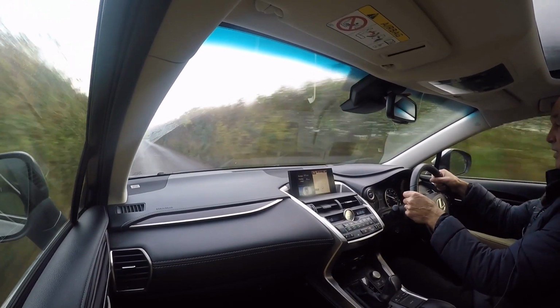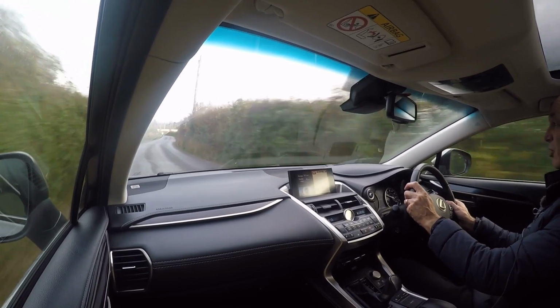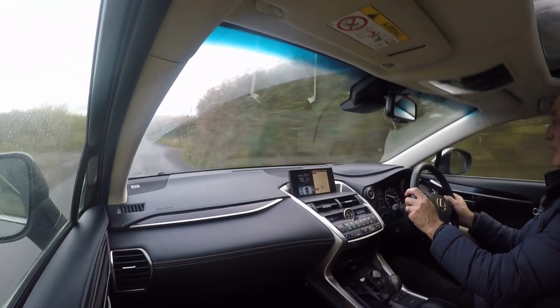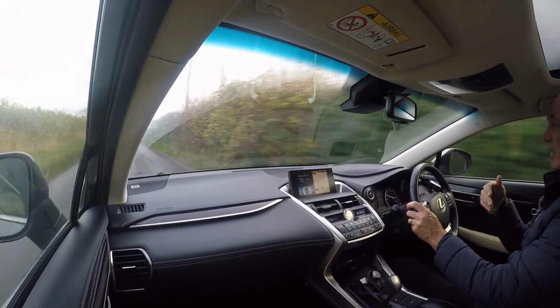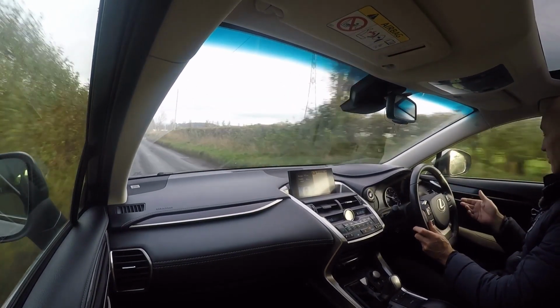Steering wheel just looks and feels absolutely as new in hand. You've got active radar cruise control. Again, all works exactly as it should, and that's a lovely thing to use. So it speeds you up and slows you down, you probably know. Best part for me is just the trim in here.